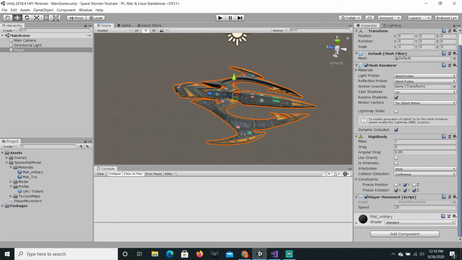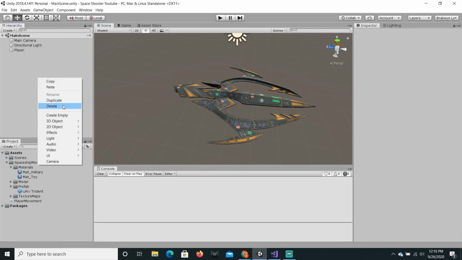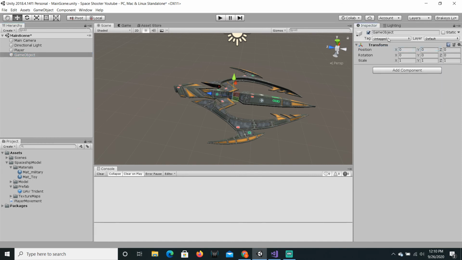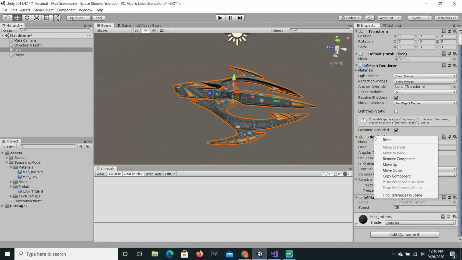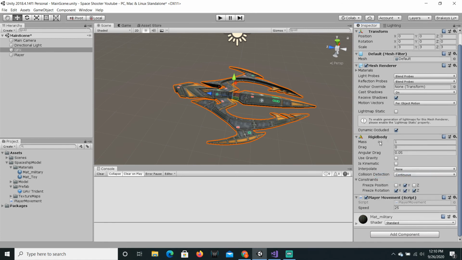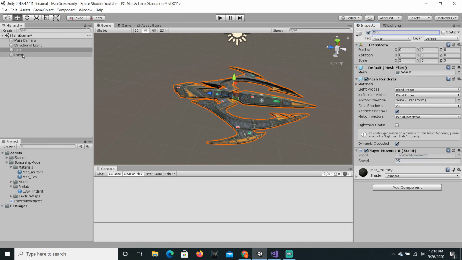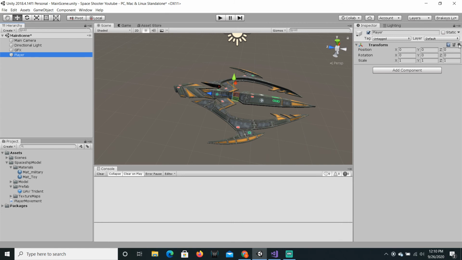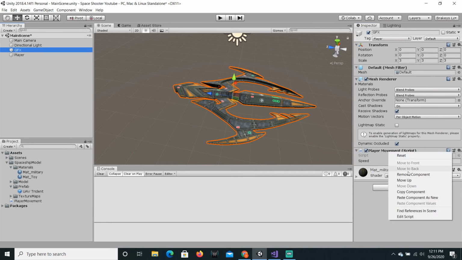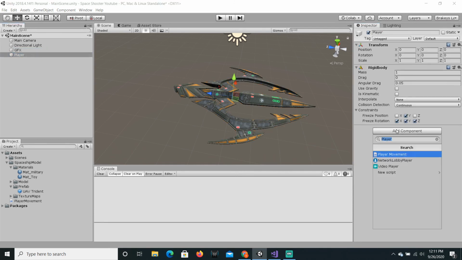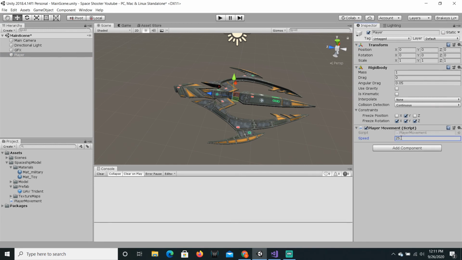So, what I like to do: we can just right click to create a new object. Press create empty. Reset this position. Call this player. And then rename this player to GFX or graphics. And then we can just right-click on rigid body, go to copy component, then right-click on it again, say remove, go under player, click on this little circle right here, and do paste component as new. And then we can just go under graphics again, and we just remove this player movement, and then search up player movement on here, and set the speed to 25.